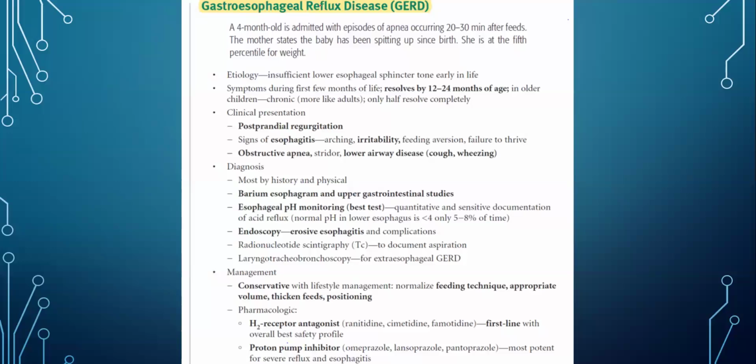Moving on to next, gastroesophageal reflux. So there are two conditions that we use in children who suffer from this. One is gastroesophageal reflux and another is gastroesophageal reflux disease. So these are not the same. Gastroesophageal reflux is a physiological process which can happen in any child less than 12 months. So children less than 12 months, their lower end of the esophagus is very immature.